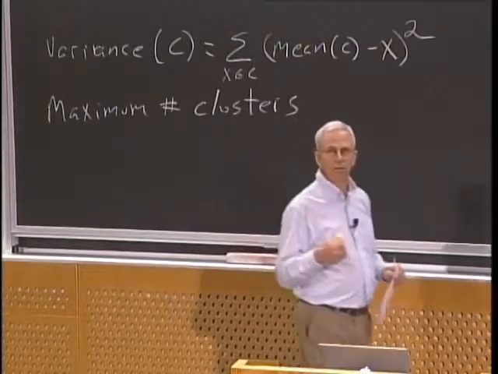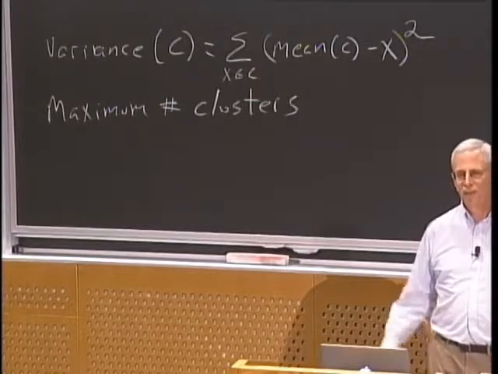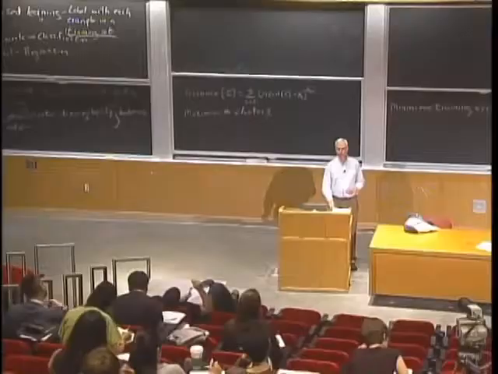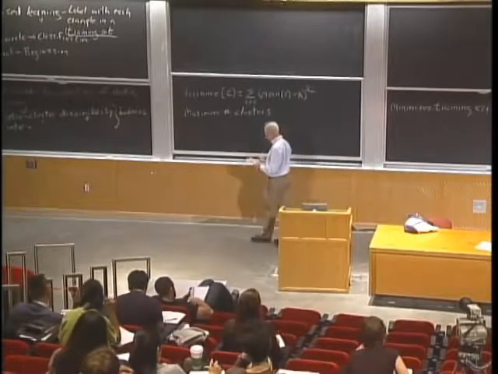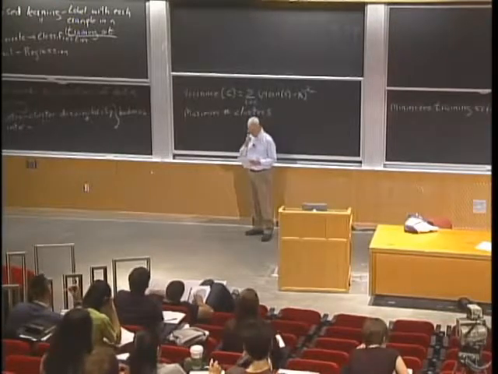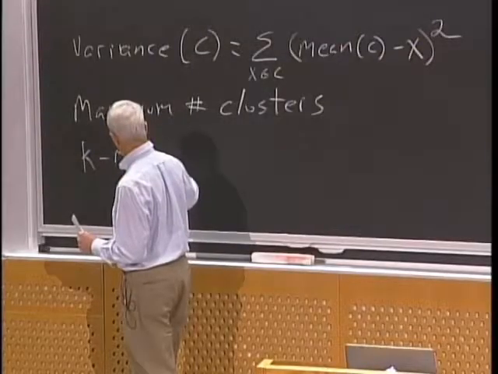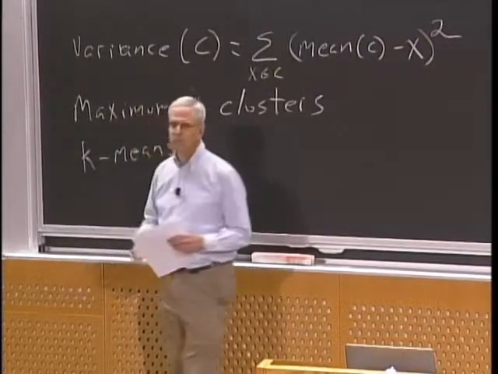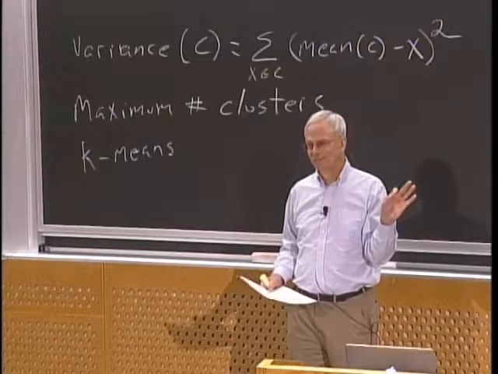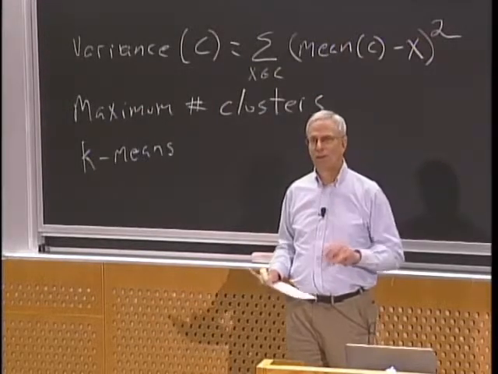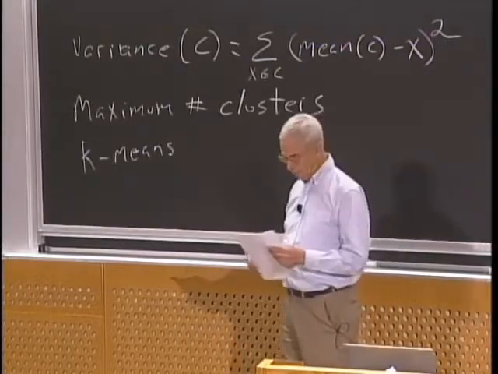In general, solving this optimization problem is computationally prohibitive. So once again, in practice, what people typically resort to is greedy algorithms. And I want to look at two kinds of greedy algorithms, probably the two most common approaches to clustering. One is called k-means. In k-means clustering, you say, I want exactly k clusters, and find the best k clustering. We'll talk about how it does that. And again, it's not guaranteed to find the best.